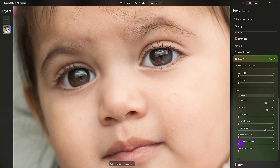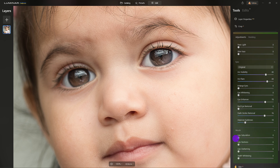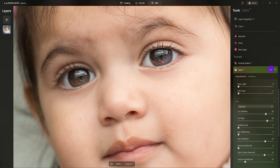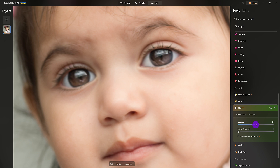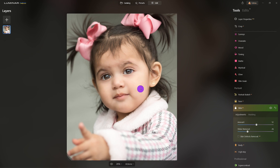She's a baby so she doesn't really have dark patches under her eyes — that's fine. Eyebrows look good, let's just improve them a little bit more. Look at that. Her lips — let's saturate them just a touch. That's the effect we did with the face. Now let's go to the skin and apply a gentle amount. There's really no shine so I'm not too worried. Before and after — just a gentle skin softening.